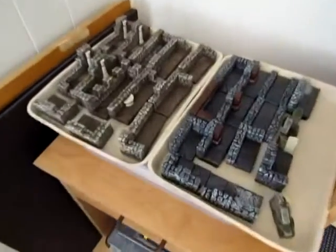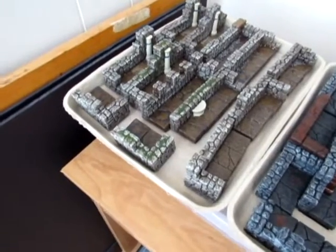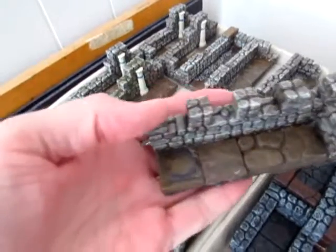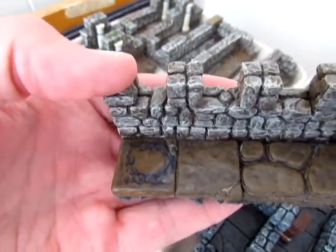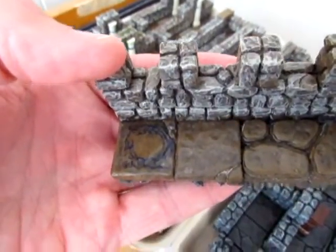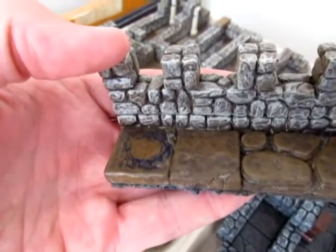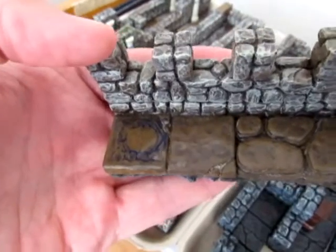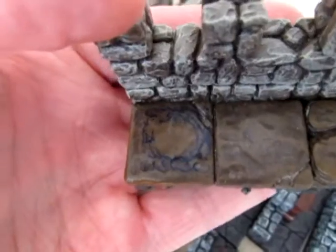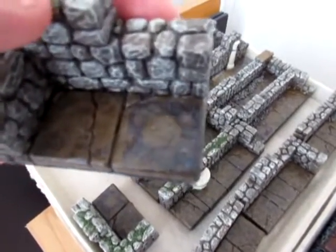I have a couple of projects that are currently underway here just curing — I sprayed these with the finishing coat just this morning. I want to mention a couple of things from last week's video: I was trying to make a decorative motif on the tiles using a stamp, and for whatever reason, applying the finishing matte coat made the paint on the stamp stand out quite a bit more.